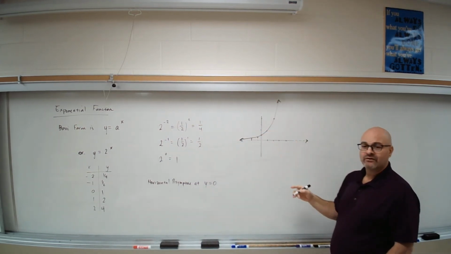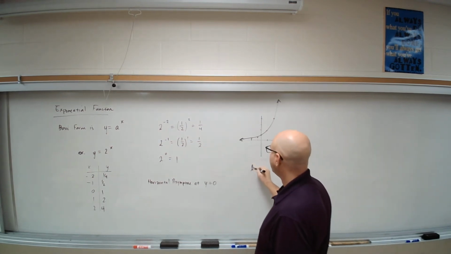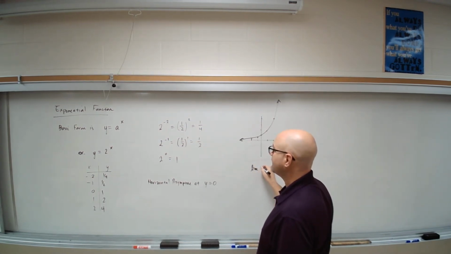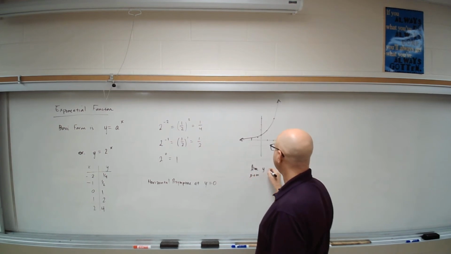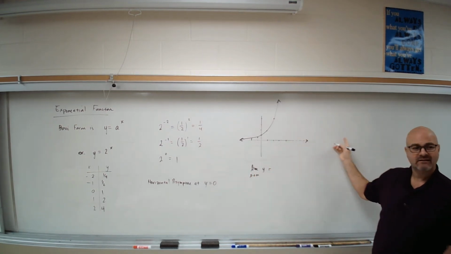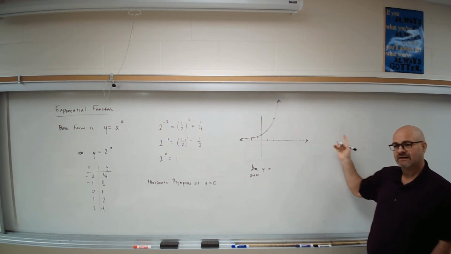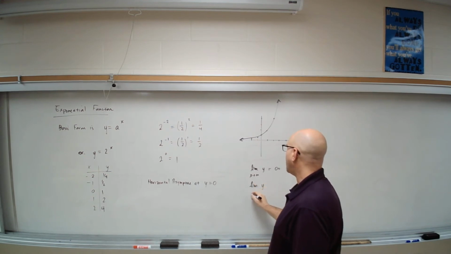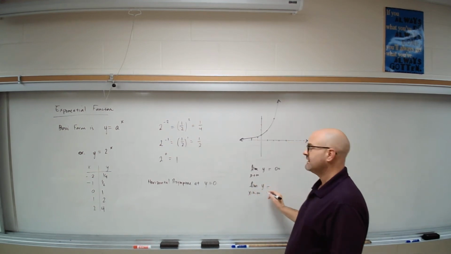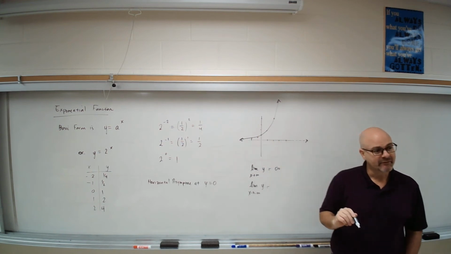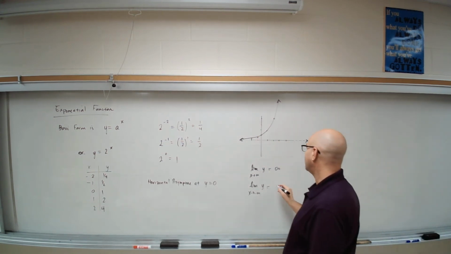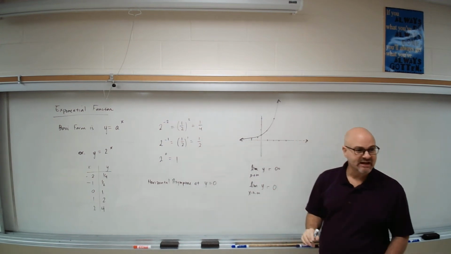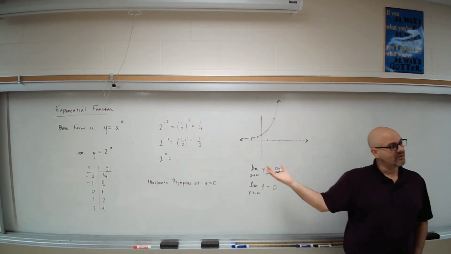Again, we have a horizontal asymptote. If you were asked about the end behavior, you would say the limit of y as x approaches positive infinity. As we go to the right, it doesn't approach anything fixed, does it? It goes up forever, so this would be infinity. And then the limit of y as x approaches negative infinity, which asks what happens as we go to the left forever, would be 0. It would just approach that line y equals 0. So over here we have a horizontal asymptote.